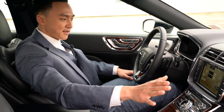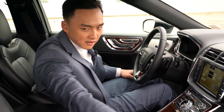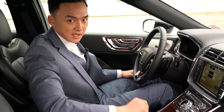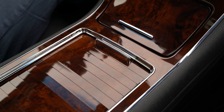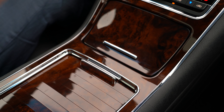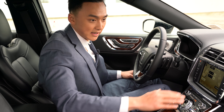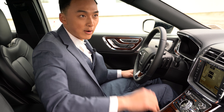Moving along the rest of the car, you will see the wood trim all over. It is real genuine wood, and the patterns on this wood will never be the same — meaning another Lincoln Continental will never have the same wood pattern as this one. These are all uniquely individually crafted.